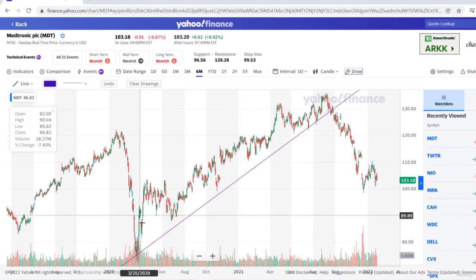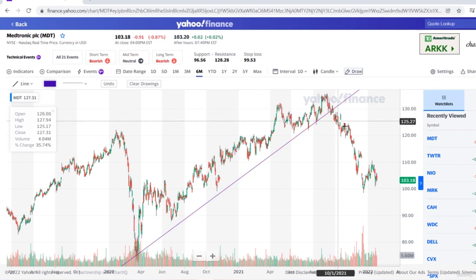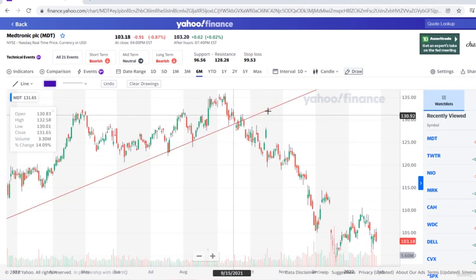You can see how we went down, and then this was kind of a little resistance area where it stayed above this line, touched it a couple more times here, but then broke through. Remember, if this is an upward trend and we broke through the trend line to the bottom side, that means that's a sell signal that could continue that way. Of course, nothing is perfect, but that's the idea of something breaking through a trend line, where I'm connecting those bottom parts here. Let me clear that off.